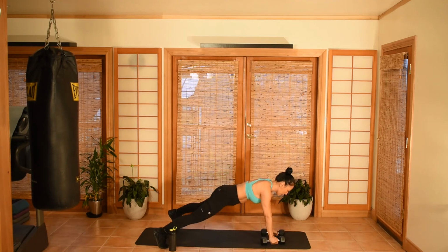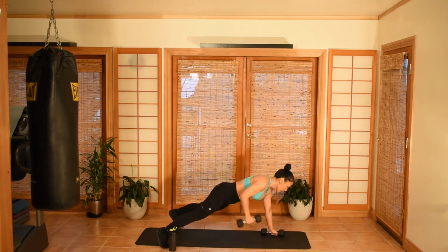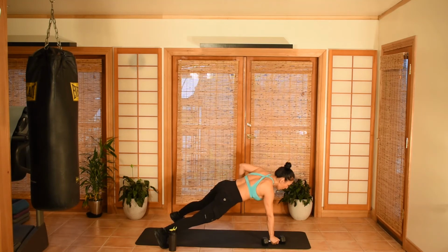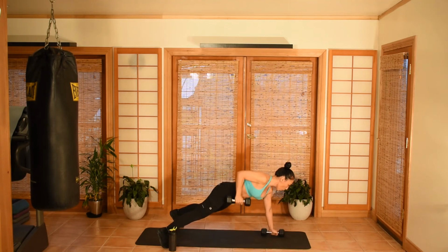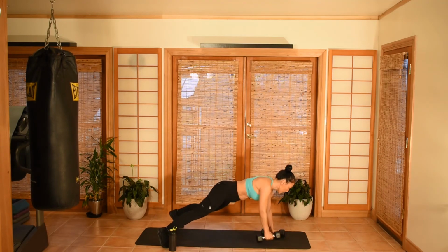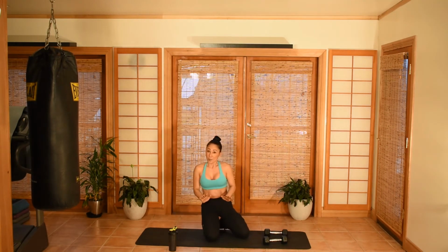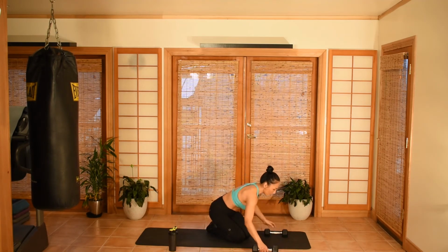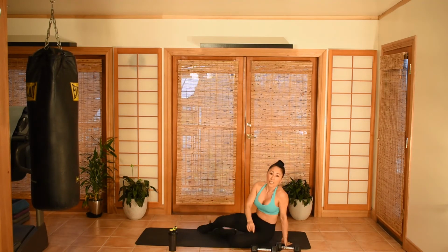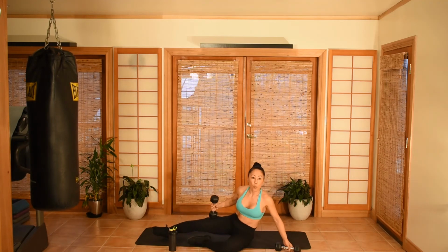Last 8. 8 repetition. 7, 6, 5. 4, 3, 2, 1. Another break. Good. Going down. Chest fly with abdomen. Watch.